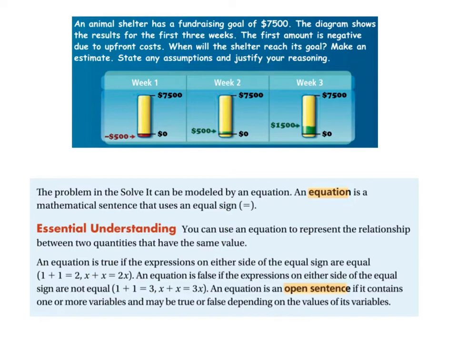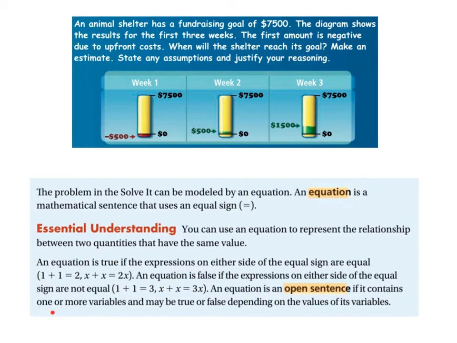1 plus 1 is not equal to 3, so this is a false statement of truth. And this is a true statement. Now, it is an open sentence if there are variables, and so we don't actually know. By the way, this has variables too, but we know that x plus x is going to be 2x. So 2x is equal to 3x? If x is anything other than 0, that's not going to be true. So we're going to say that that's false.